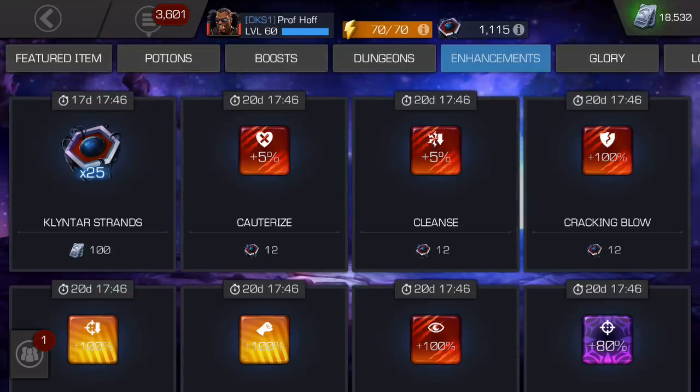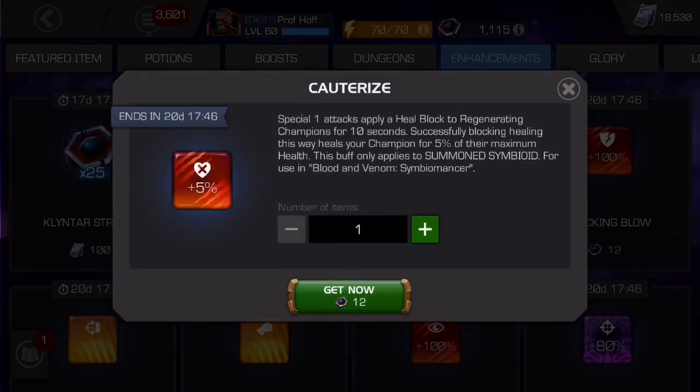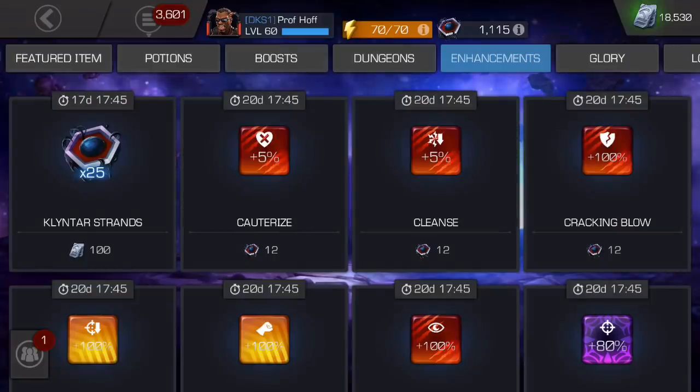So let's start with this cauterize. Now, cauterize is something that you should really use mainly for the Deadpool Classic boss toward the end of the Symbiote difficulty. Why is this? Well, Deadpool Classic, of course, loves to regenerate his health. And so Special 1 attacks apply heal block to regenerating champions for 10 seconds, and he will be the biggest regeneration champ that you want to use. So I would say buy one, maximum of 2 of these, and then just save your Clintar strands for other more useful overall ones. So I'd buy 2 of these, and that's it.